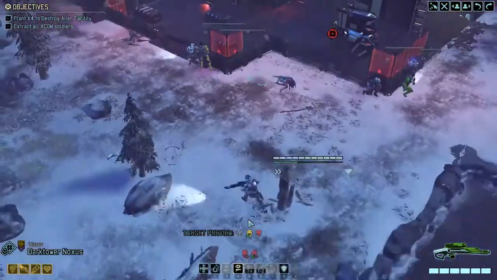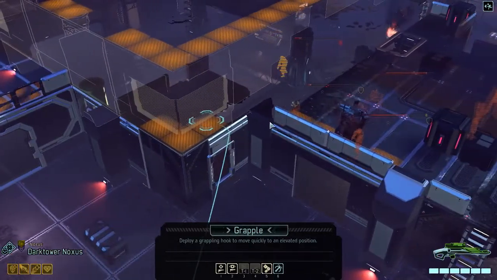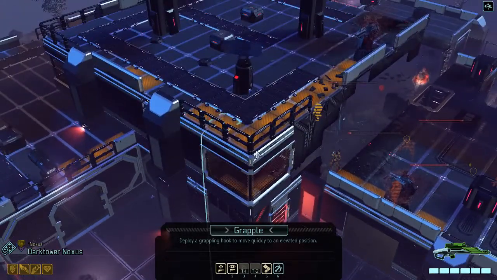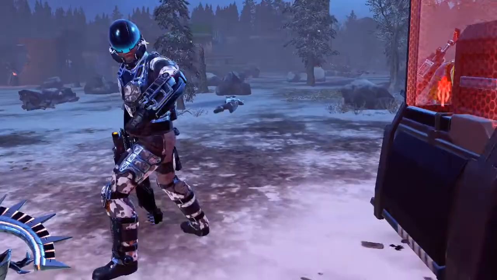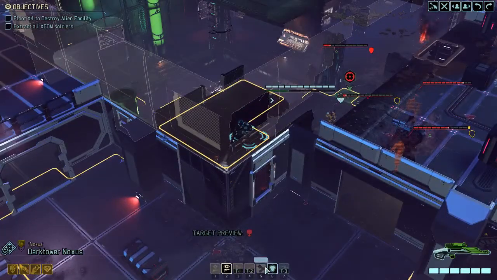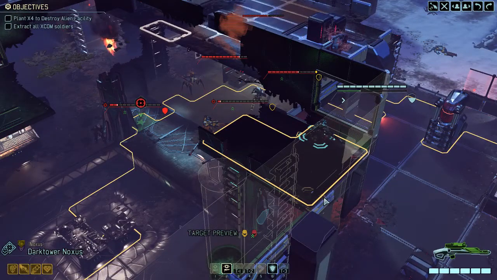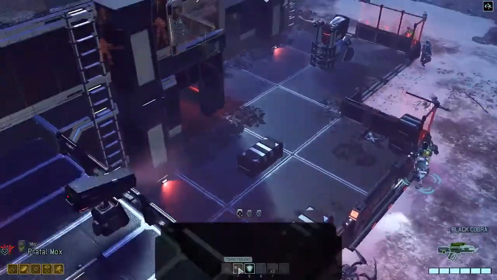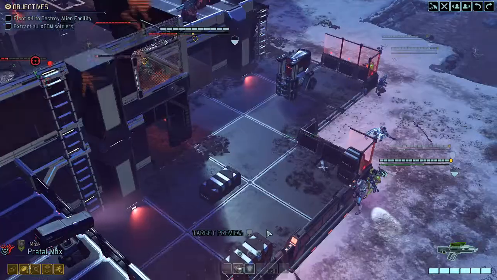We're not going to end our move here. I just want to aggressively push and see what a grapple could do for us. In here we are going to see all of them. Oh, are you kidding me? Well, you know, there's always combat presence. Fight on.